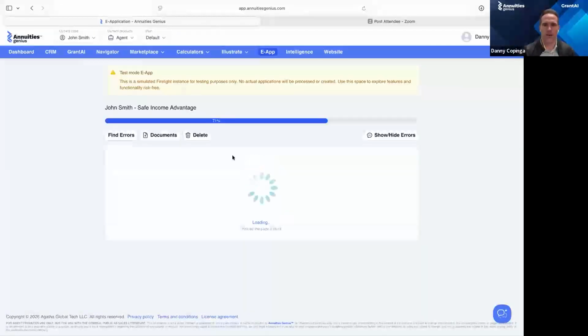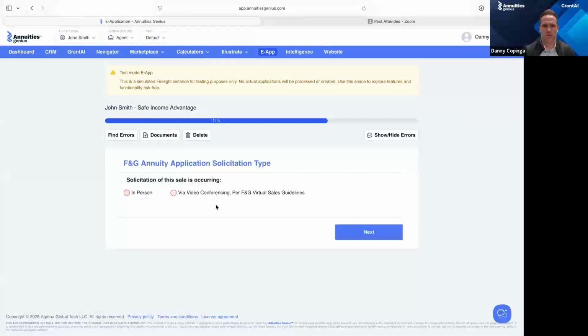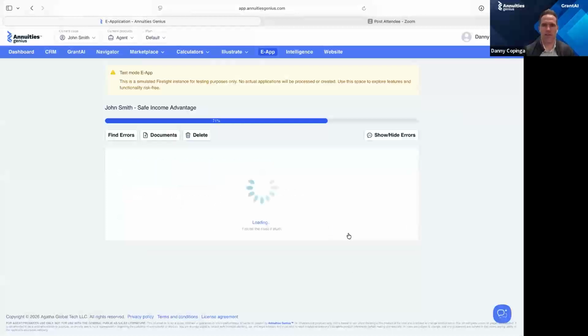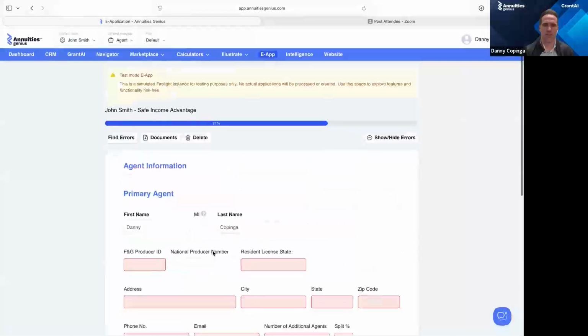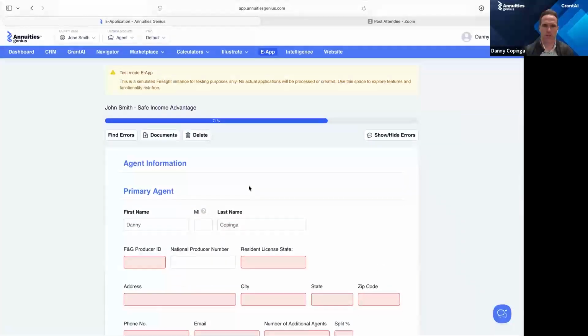I'll just basically show you real quick what this looks like. I'll wait for it to load. It'll take a second. It may take a lot longer because it's a demo and not the actual thing. So yeah, basically I just come in, I click the different areas that it requests, and it will actually pre-fill the application, which is pretty cool.